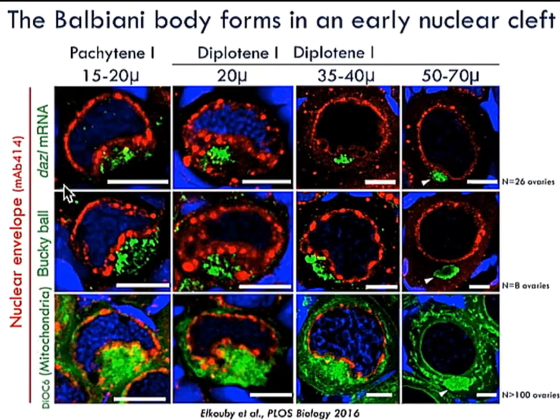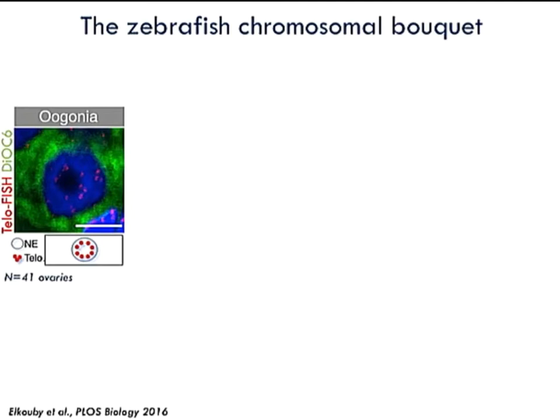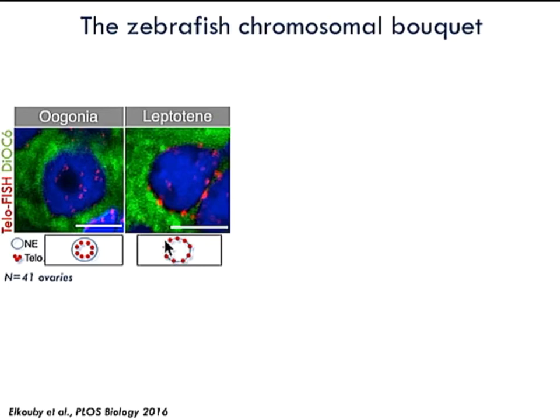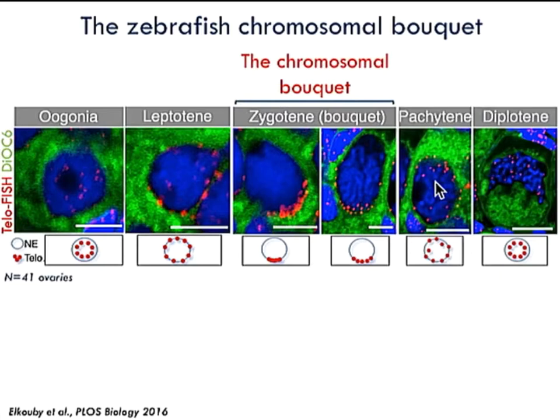We next wanted to further backtrack these to the zygotene stage, but to do so, we needed to first characterize the zygotene stages in zebrafish oocytes and the chromosomal bouquet configuration. For that purpose, we utilize the characteristic dynamics of telomeres during early meiosis. Telomeres in the mitotic pre-meiotic oogonia cells are found randomly inside the nucleus. They're then loaded radially on the nuclear envelope at the leptotene stage, the onset of meiosis, clustered tightly together to one side of the nucleus at the zygotene stages, and a little more loosely so at later zygotene stages, with these two comprising the chromosomal bouquet. Telomeres then disperse radially again and unload back into the nucleus.